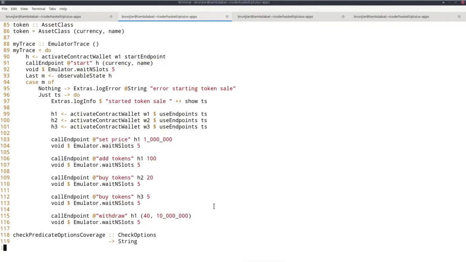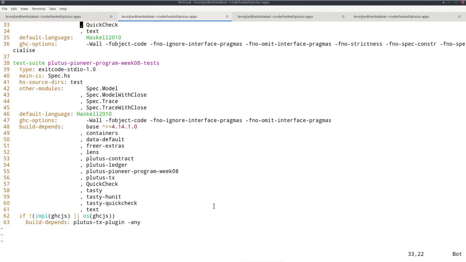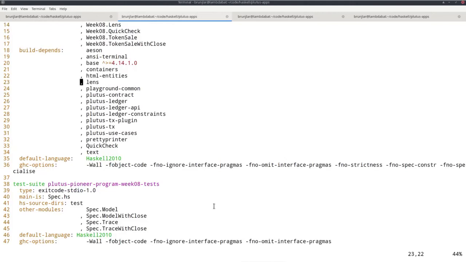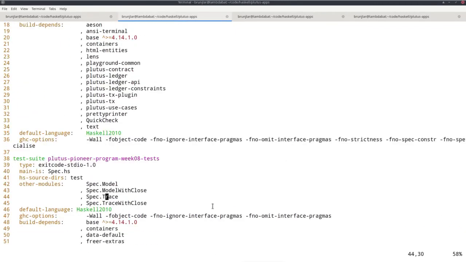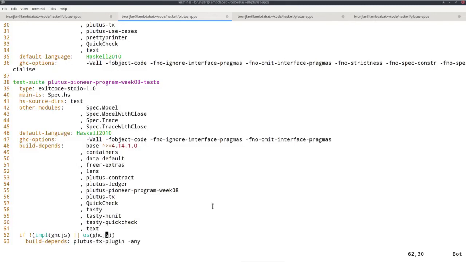But before we do that, let me just show you the Cabal file. The trace I just showed you is in a module called Spec.Trace, which is not in the main library of the package. Rather, it's in a so-called test suite. Test suites in Cabal are set up very similar to executables. So the parameters you have to specify are very similar.